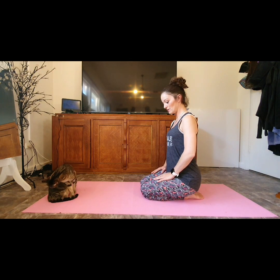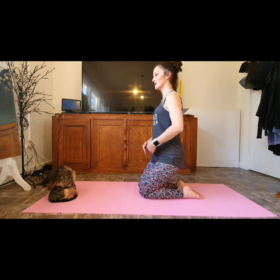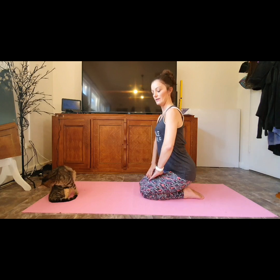So what we're going to do is sit in the hero pose, hands on the thighs. Now if you are sitting on a cushion or something, try to keep your back nice and straight. So a straight line from the ground up through your buttocks and up. Hands on your knees and inhale, and exhale.